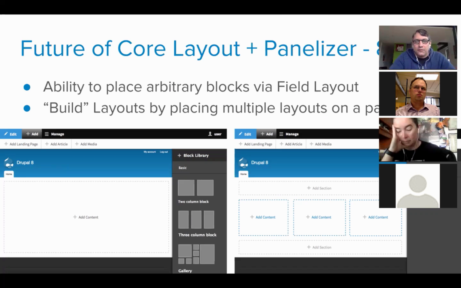So I think in the example on the right there, we basically have a 3-column layout, which is great, but they're also adding the ability to create another layout on top and another layout below that. So you can effectively build custom layouts that way. And then, in theory, place anything that you could currently place with the in-place editor there. But that stuff, again, is targeted for 8.5, which would be next spring sometime.